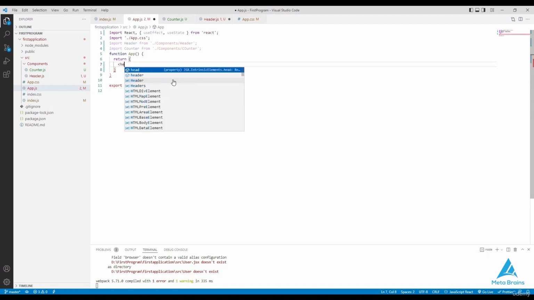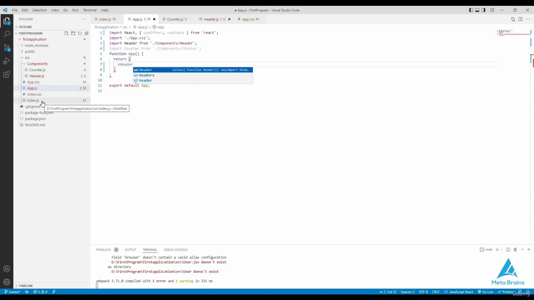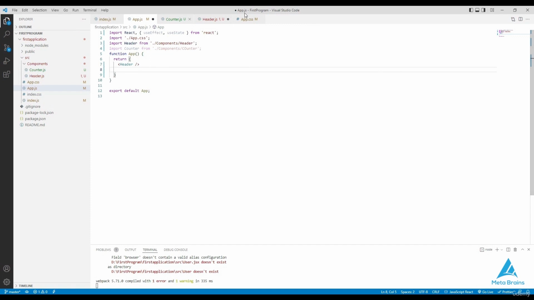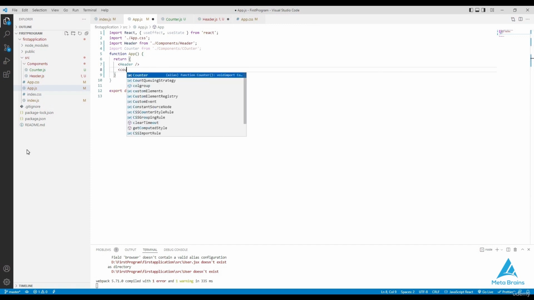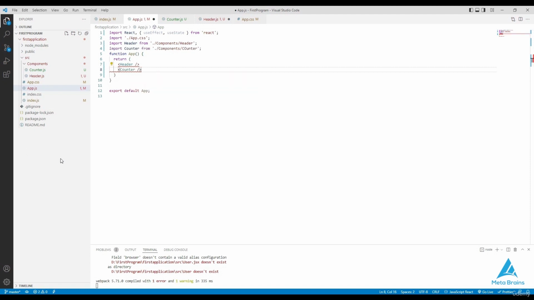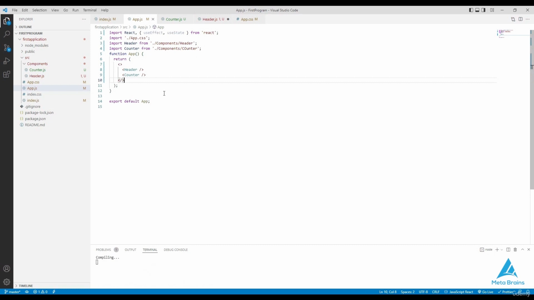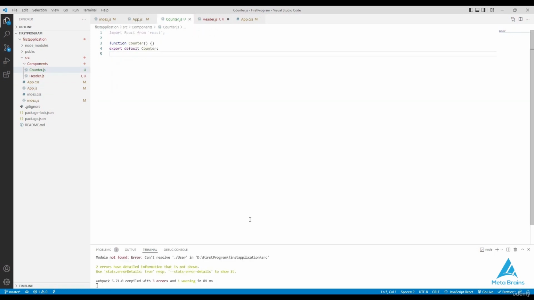So I told you it will go to the render function of index.js from app.js. So now we have main on the top. After that we have counter. It's been defined as well, but we'll have to write it in the React fragment. Then it will work. Okay, it's giving an error, so let me check. It's giving an error in index.js, so we are removing it. Now the error has been fixed.